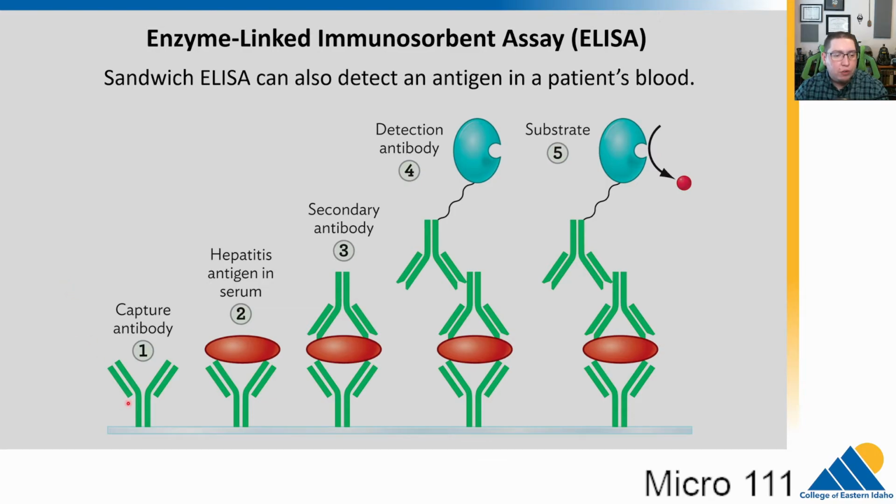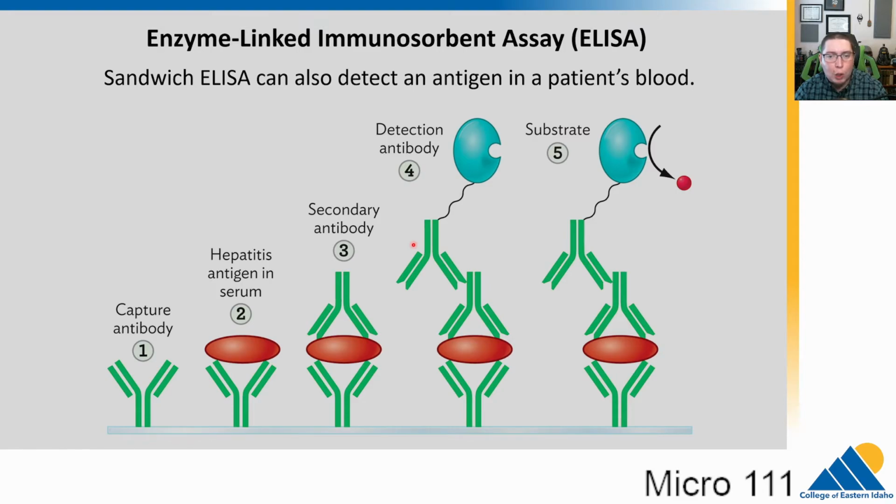So we would use an antibody that binds to hepatitis antigen. So we flow their serum over. If they have hepatitis, the antigen binds. And then we flow the secondary antibody over. That sandwiches it and secures that. Then we do one more antibody that detects this specific antibody, and it will make a color, and we can detect that. This is complicated, and to do this, we need special antibodies.